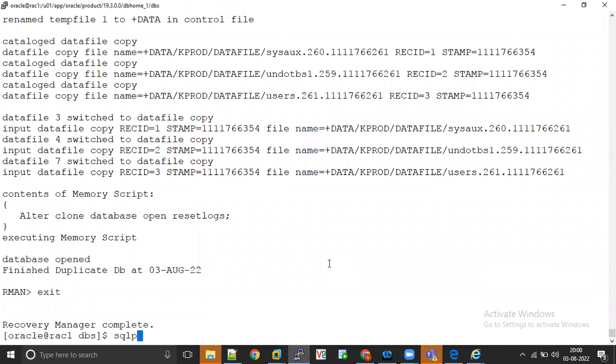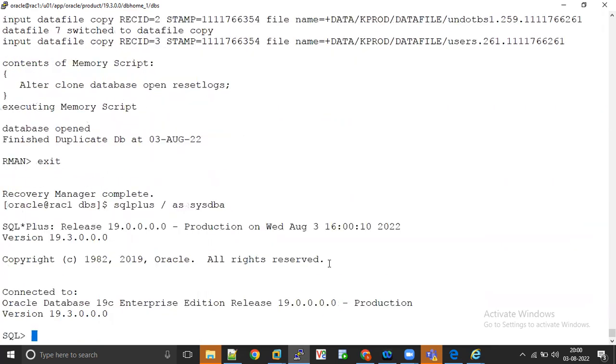Now we are moving to the components. The component is showing valid. In case it is invalid, you have to always check the component status: select comp_id, status from dba_registry.